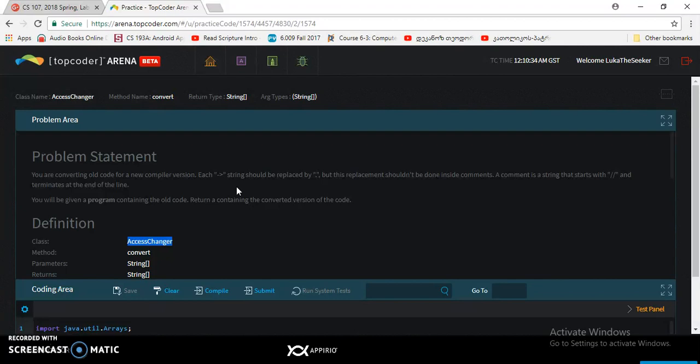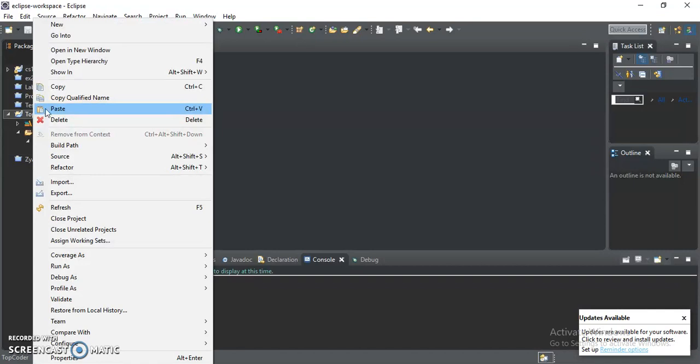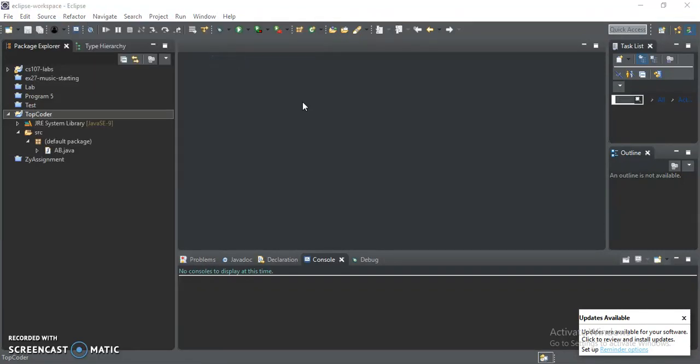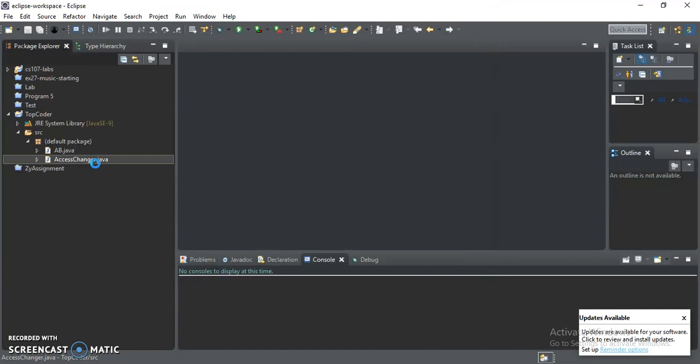So I will start by creating a class as indicated in the problem statement. I will use the main method for testing purposes.